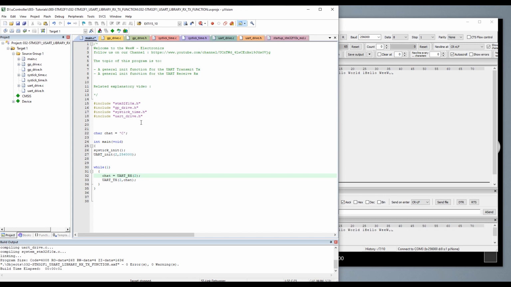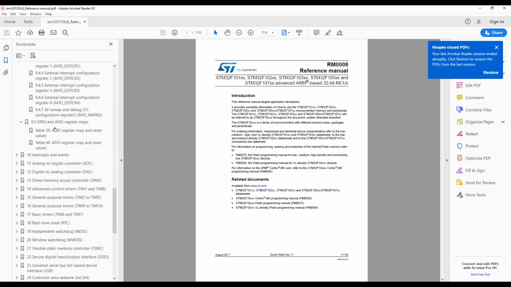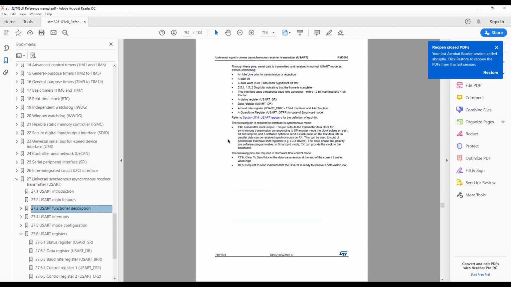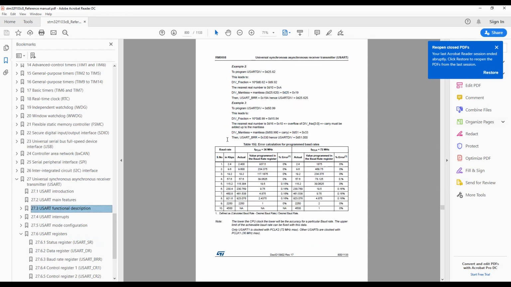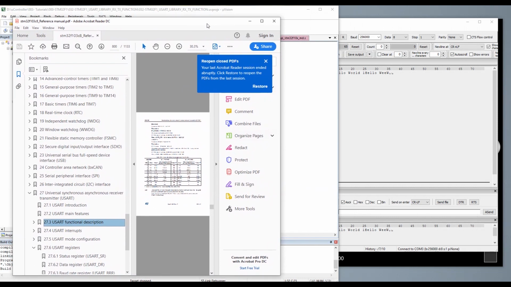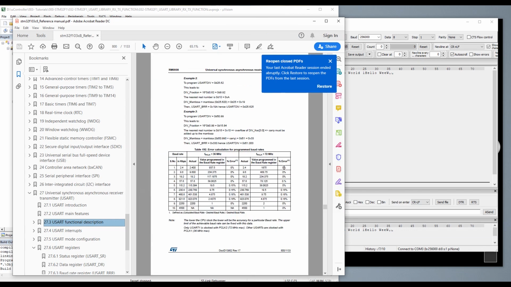So before I go to the next discussion, just let me share with you. I'm opening again the reference manual, and I would like to discuss a little bit about the UART. I think I opened it yesterday. Yeah, the UART discussion we have done. Okay, so you know the STM32F1. It has maximum clock speed of 72 megahertz, and we have seen that the UART one is the only one that can go to that speed. But so this is giving us a very fast baud rate.